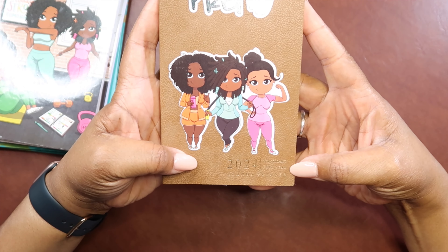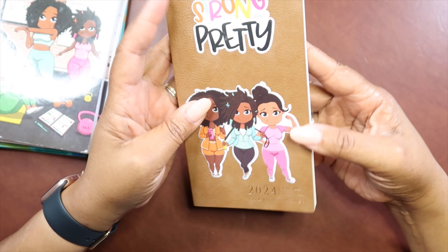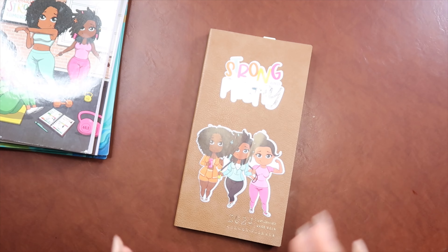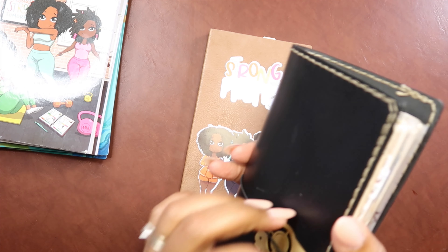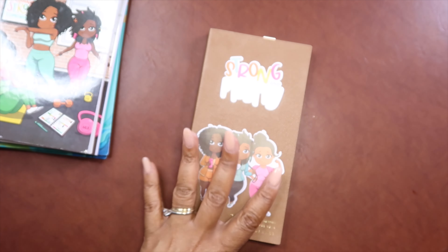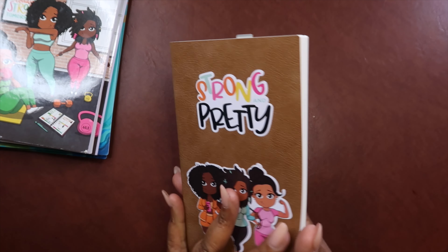This is the Starling Ink 2024 — I was going to say 2021 — in one planner, but it is the one with not as many pages. Like if you get the full year, like I use for my everyday planning, you have the monthly, the weekly, and then you have an additional 369 pages. But this one, you only have 121 pages. As you can see, I do a test page in all my planners.